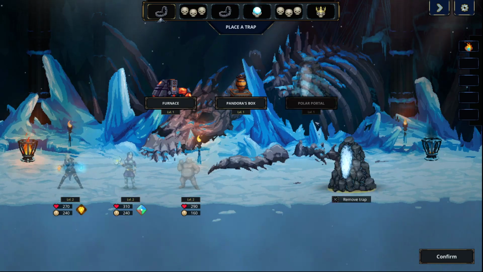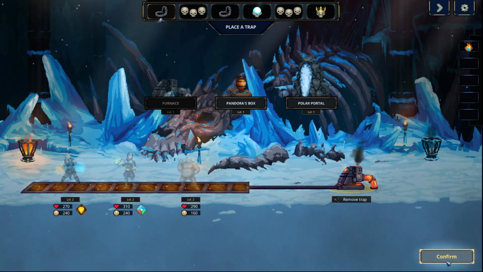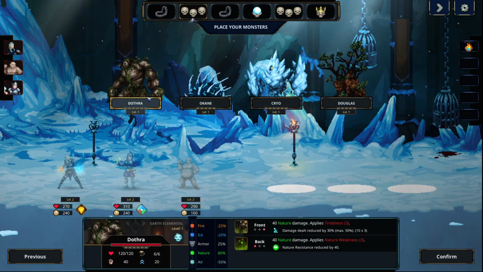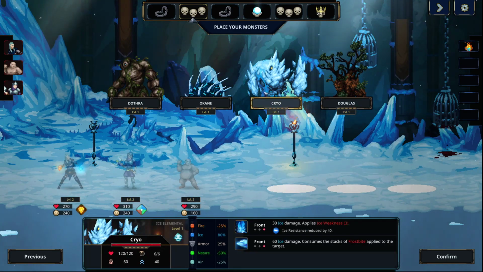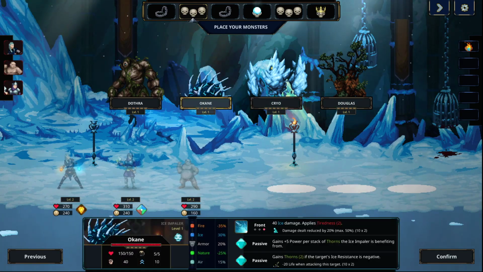All right, how do you look? Okay. Interesting. All right. Either way this goes, this is not going to be... Douglas. All right. 25 nature damage applies nature's weakness. Deals 15 nature damage, poisons everybody, applies thorns to the master when the Trent is defeated. Or Ent, depending on how you want to say it.